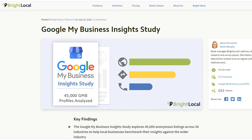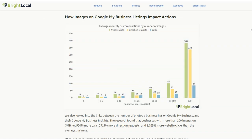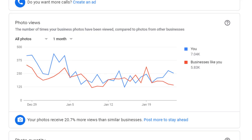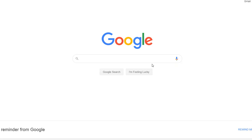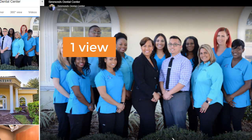Let's move to photo views. A study conducted over 45,000 business listings by Bright Local revealed that businesses with more than 100 images on Google My Business get 520% more calls, 2,717% more direction requests, and 1,065% more website clicks than the average business. On this report, you can see the number of views your photos are getting compared to businesses like yours. You can filter through photos you post yourself or photos customers post on your listing. Note that Google will count a photo as viewed if it's displayed in a snack pack or your Google listing panel — and if the user clicks on the photo, it will be counted again.